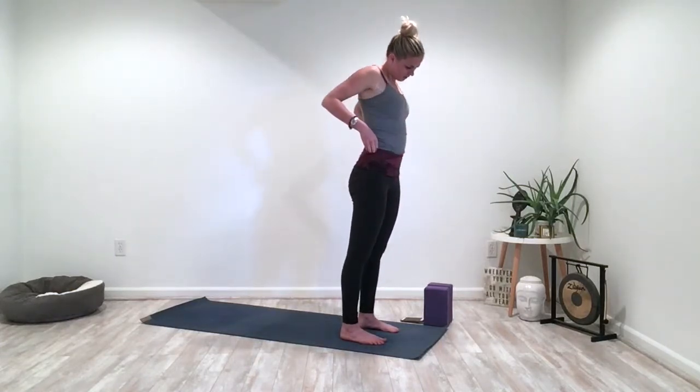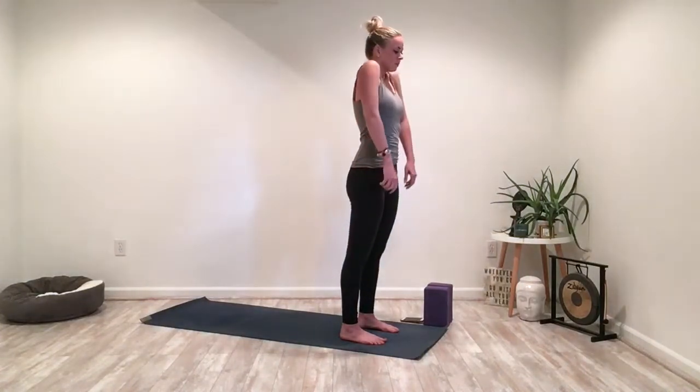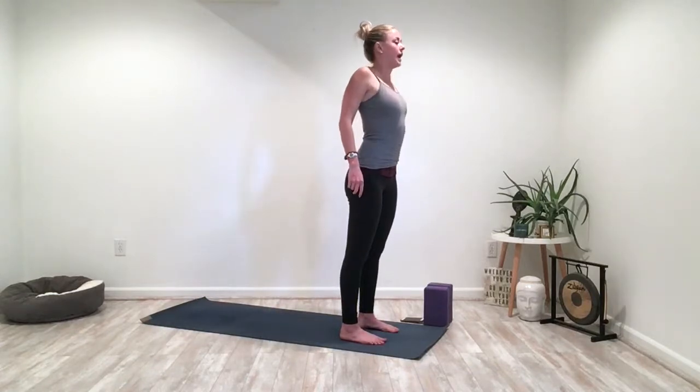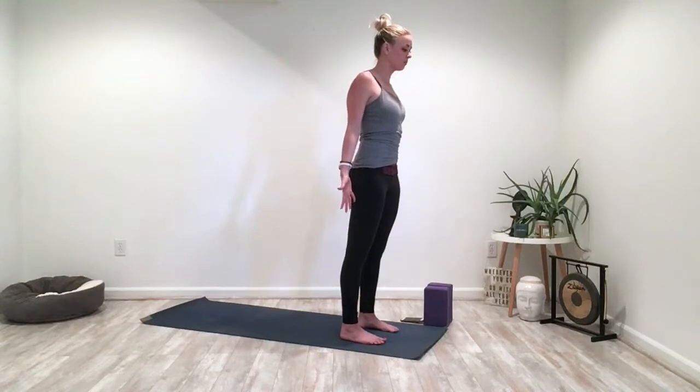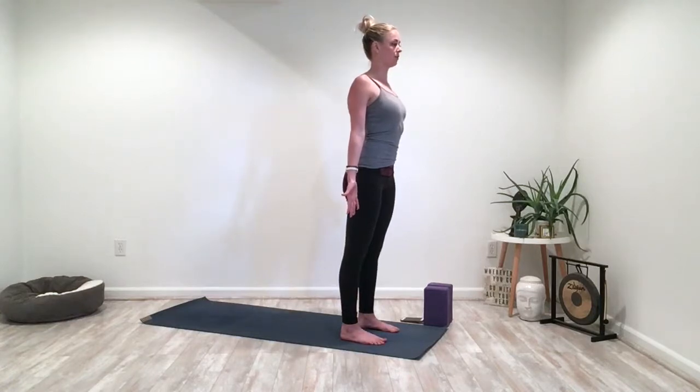Stand up tall and start to roll your shoulders out a few times. Relax the shoulders back and down. Have your palms facing forward. Energize your legs. Ground down through your feet and lift the crown of your head up. Take a deep inhale and exhale.